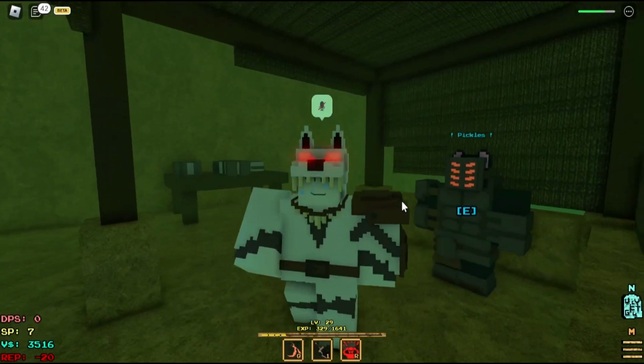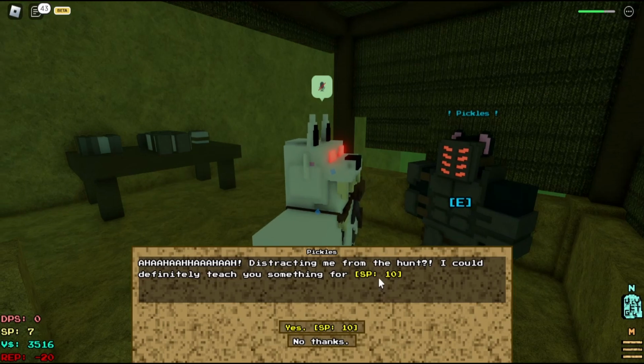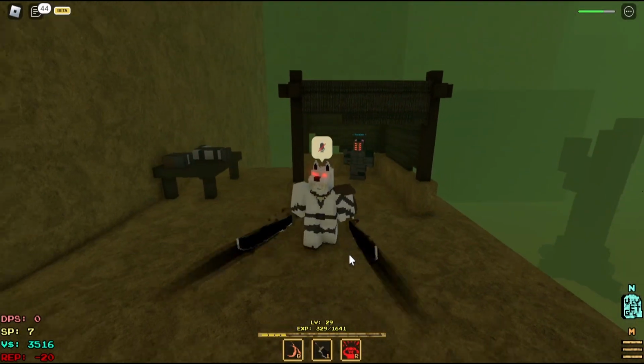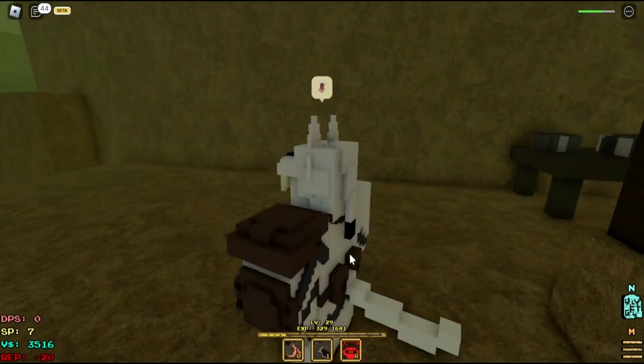And when you get to him, make sure you have the requirements, otherwise he'll call you a goody two-shoes. For me, I'm in it already. But yeah, he can also teach you something for 10 SP. I have not yet gotten this, but you can always just get it and mess around with it. Well, let's get on to the next one.